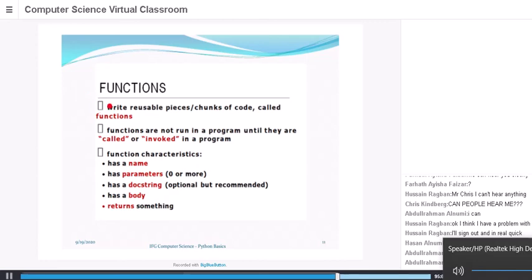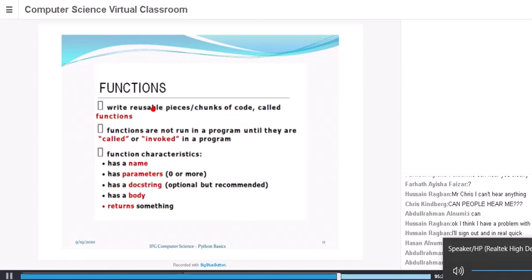So what we can do is write reusable pieces of code, and these are called functions. You don't run a function. What you do is, as part of a program, you call or invoke a particular function to perform its function within a program.